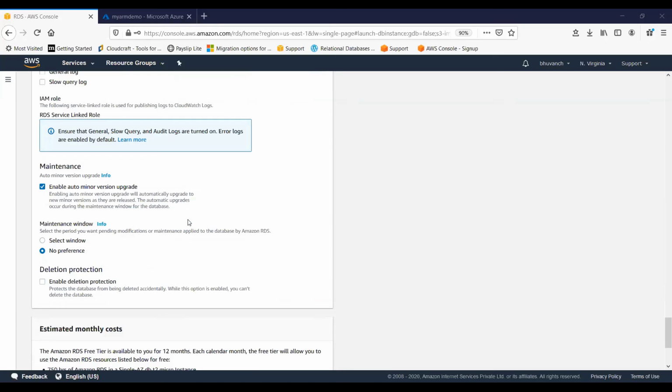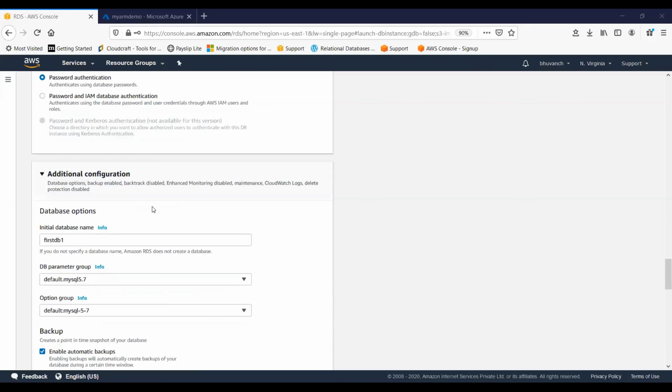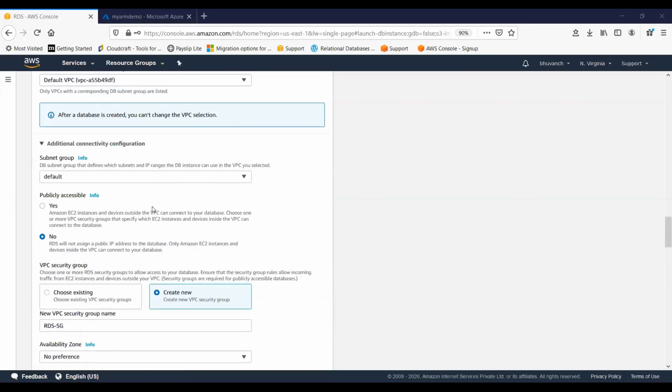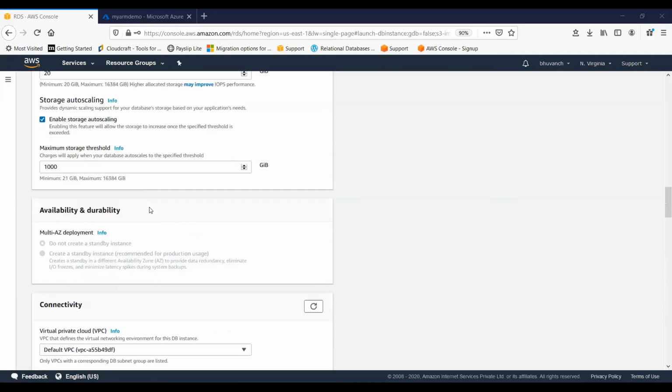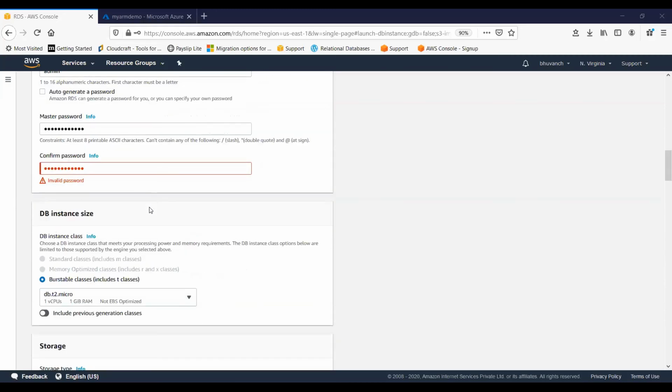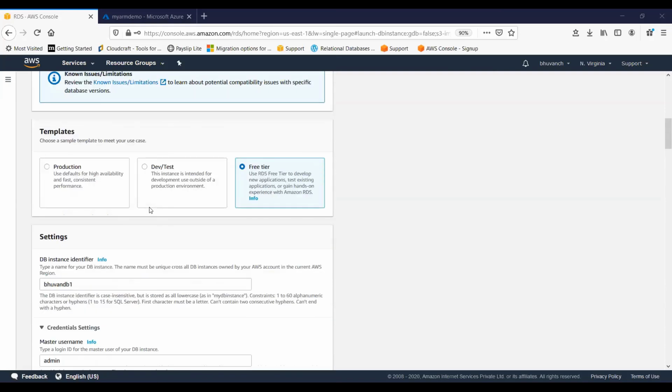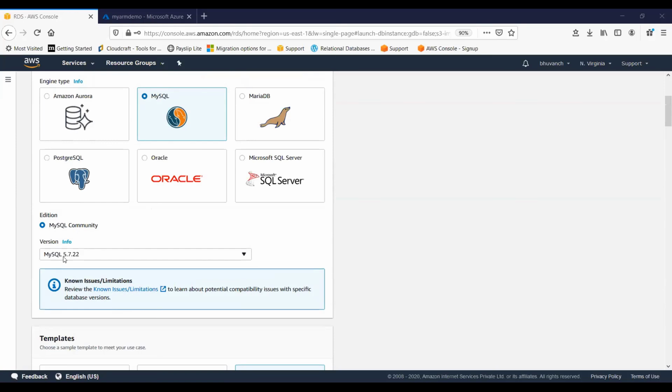If you want AWS to auto update the minor version, then you can enable it. Otherwise, if you don't want AWS to do this, you can remove this check mark. And what is the minor version upgrade? If you look at it here, this is my current MySQL version, 5.7.22.